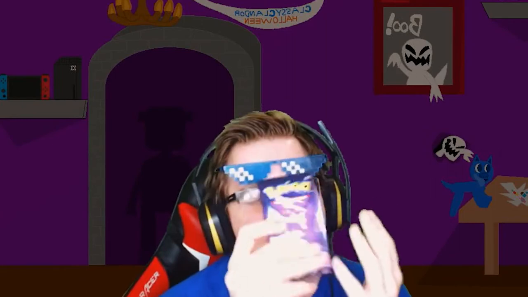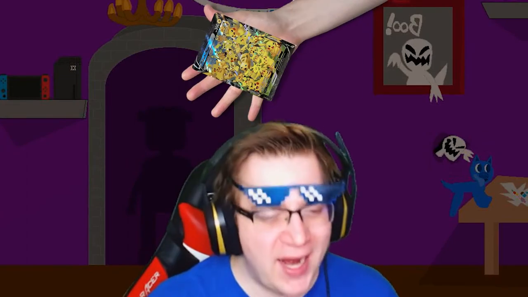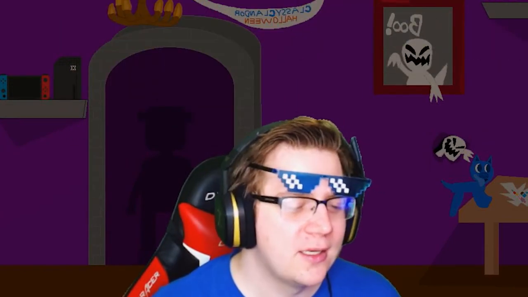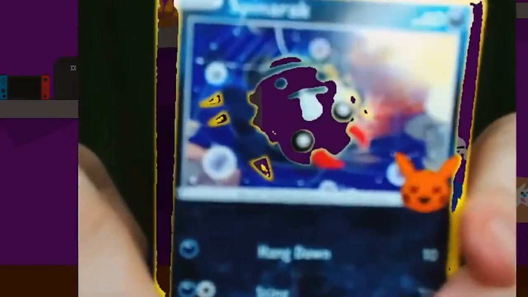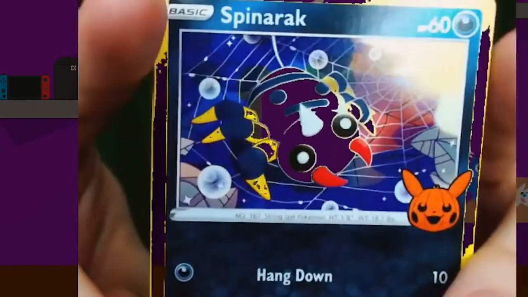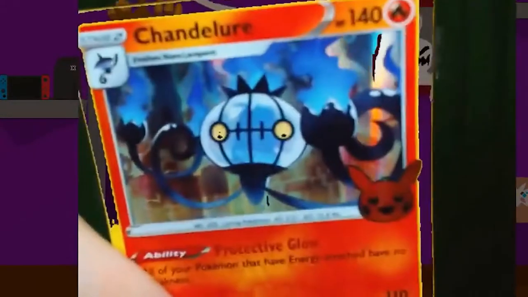Pikachu, please. Please be in this pack. You're the last one I need. Please, Pikachu. Open up the pack, Pikachu, please. Boom! Oh my god, we got another spider. Look at this dude being a spider. Ghost spider being green screen. We got a Gastly and we're in it on the chandelier.